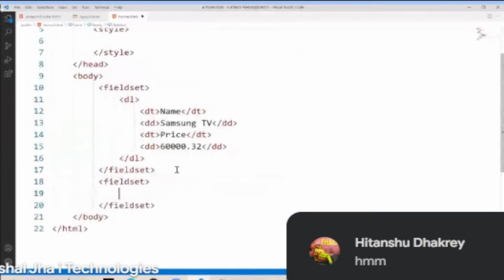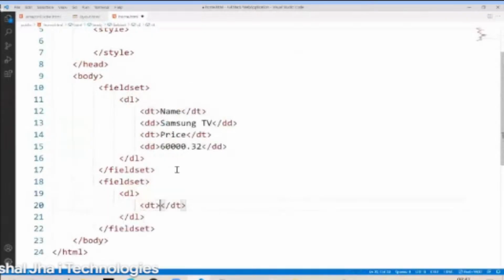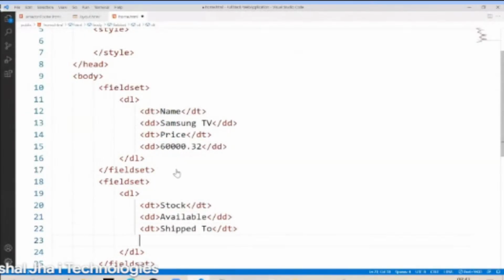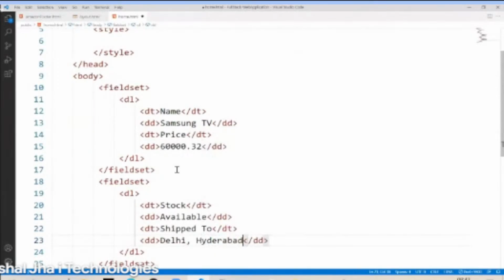Another field set I defined, and in that we have data list, data term, suppose stock, and data definition, this is available, and another data term shipped to, and data definition some Delhi, Hyderabad, like this.